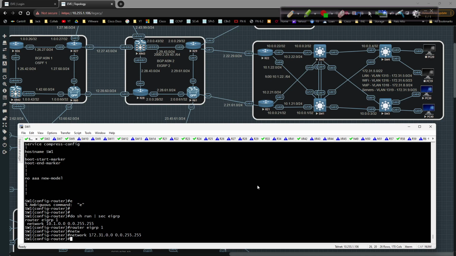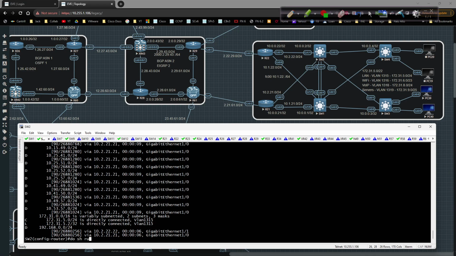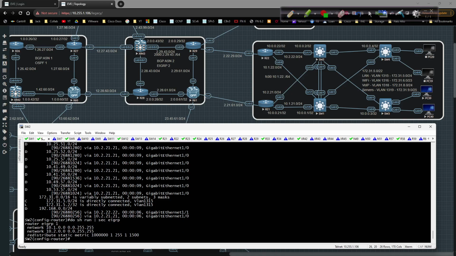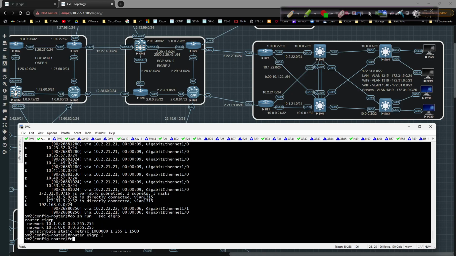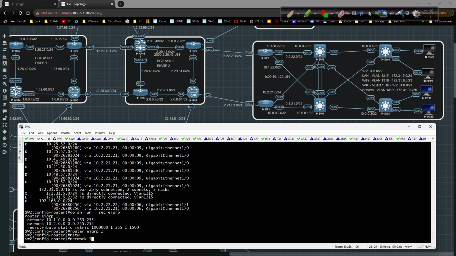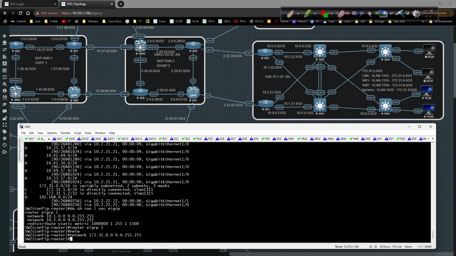So we're going to start doing that from switch 1 and from switch 2. Do show run section EIGRP, router EIGRP 1, network 172.31.0.0 0.0.255.255.